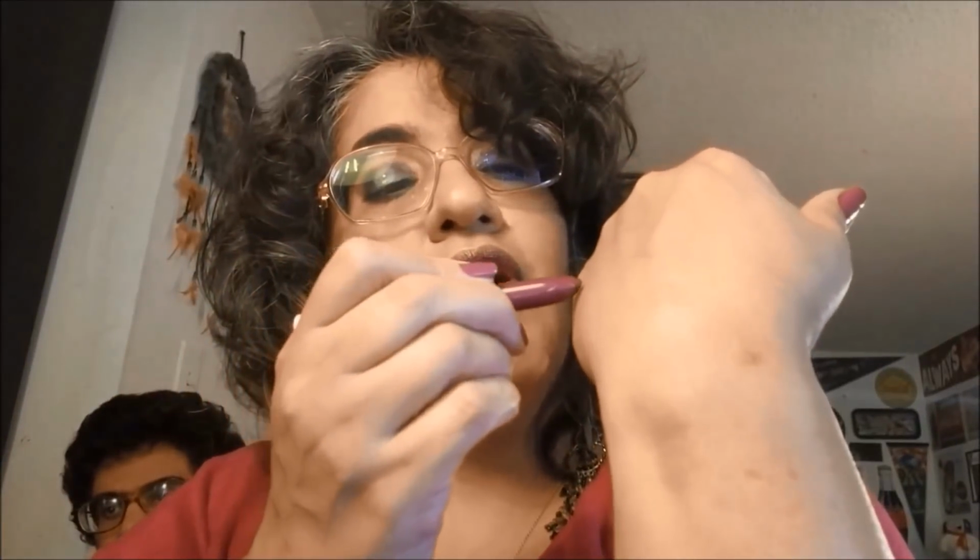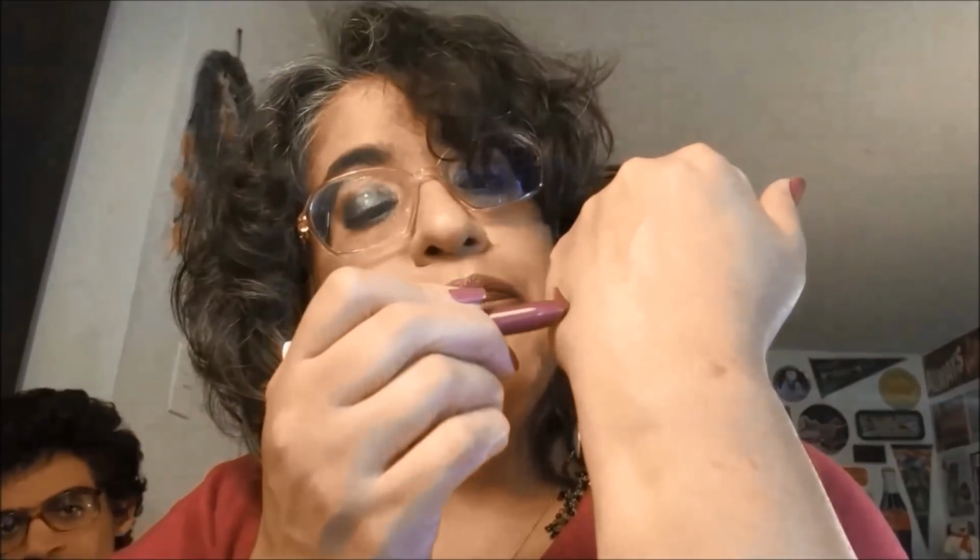Got me. All right, so amongst the things I have, this box is kind of destroyed, is a Lippie Stix in the color Jingle Ladies. It's supposed to be matte. Again, it's in my berries. I've heard so much about this formula. I've got to give it a try. I'm going to put it on the primer. Oh, whoa. Wow. That is really smooth and pigmented. Okay, I may have to get me more of these. Yes. I already can hear the girls laughing at me because they were just really excited that I was going to try ColourPop.